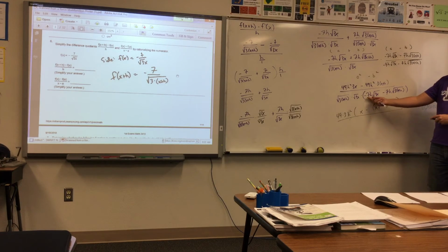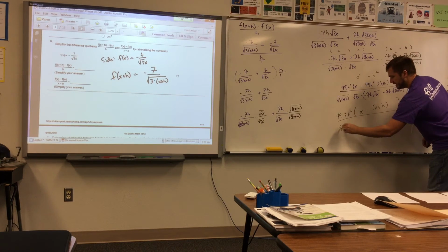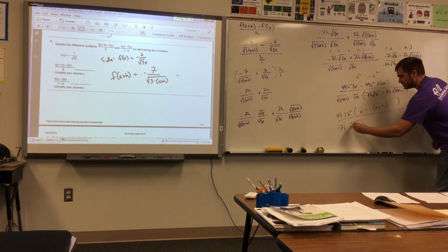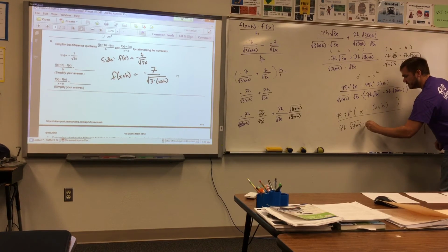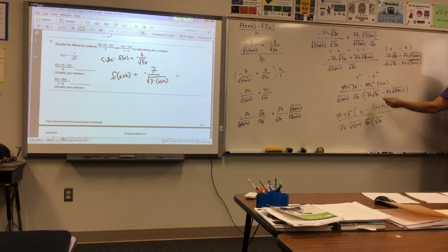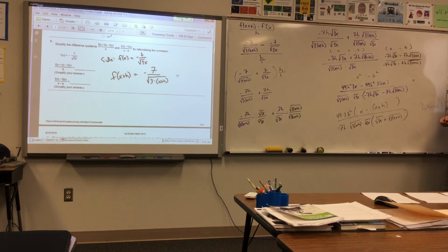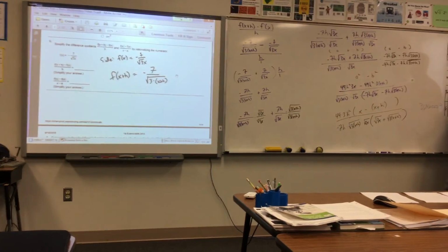The denominator, I've got a negative 7h and a negative 7h I can pull out of that. So, negative 7h. This term still stands: square root of 3, x plus h, square root of 3x. Parentheses. Pull out a negative 7h, so all I've got left here is square root of 3x. Pull out negative 7h, so I've got plus square root 3x plus h. Oh my gosh, are you serious? I'm sorry, x minus x. He's like, what's the problem? Yep, well, we'll look and see if there's a faster way.